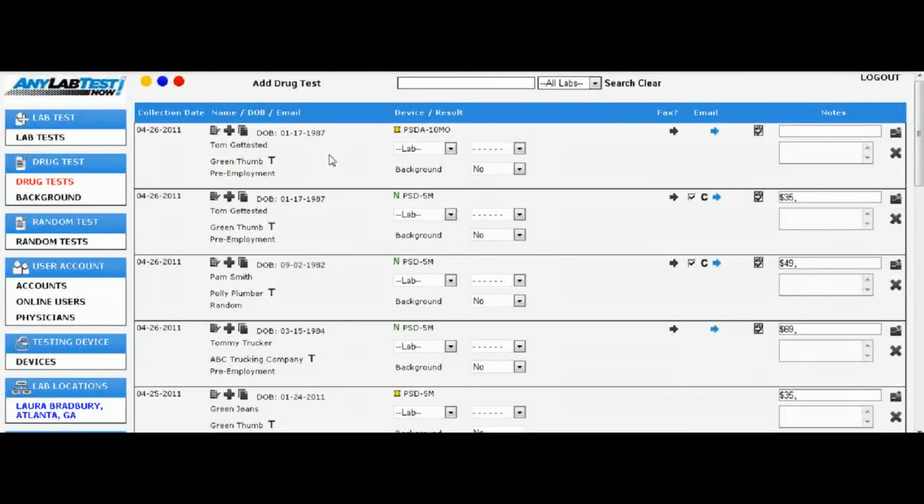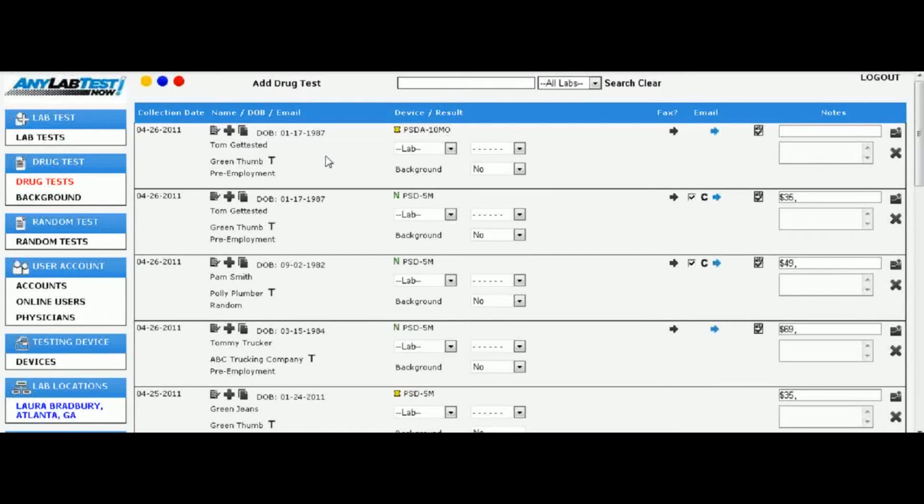If the results of the test indicate any presumptive positives, you need to keep the donor with you. At this point, you will need to have the test sent out for confirmation. You will use an Alere on-site custody and control form, and you will fill out the form correctly as well as have the donor sign their part of the form. So it's very important that the donor remains with you until the results are read.